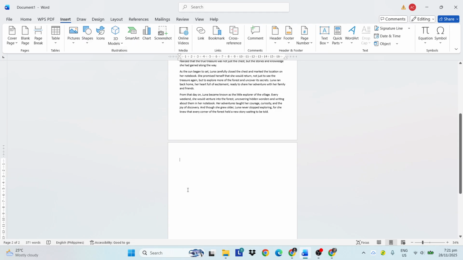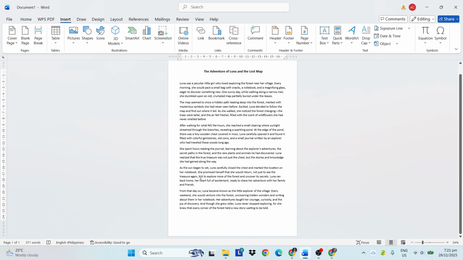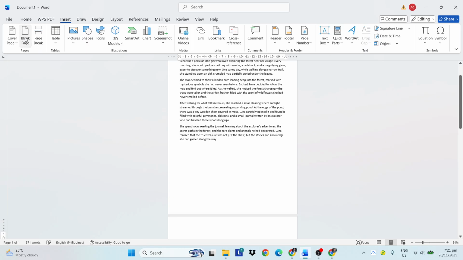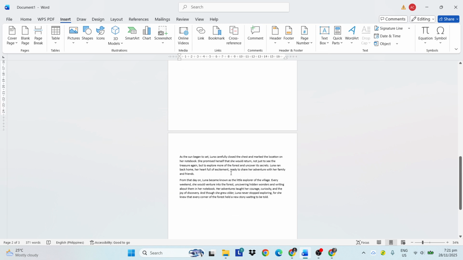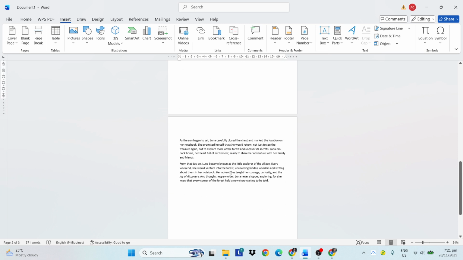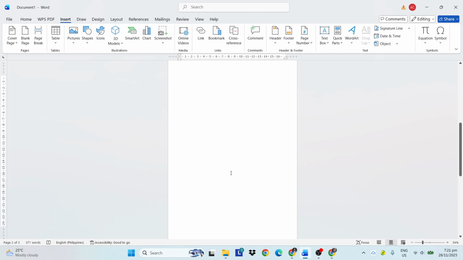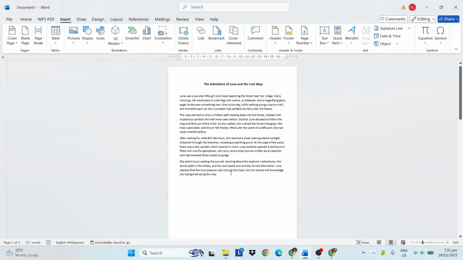A quick tip: if the page appears in the wrong place, don't worry. You can immediately undo the change and try again by moving your cursor to the correct spot first. If your document has headers, footers, or page numbers, they'll carry over automatically to the new page, keeping your formatting consistent. If you're working on a longer file, you can confirm the blank page was added by scrolling or by checking the page count on the status bar at the bottom of Word.